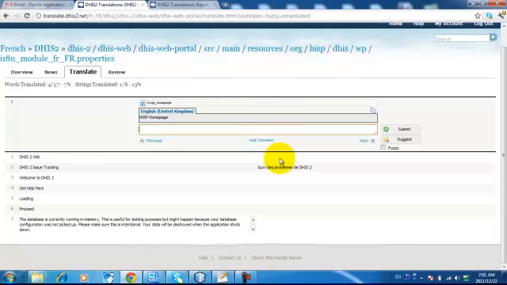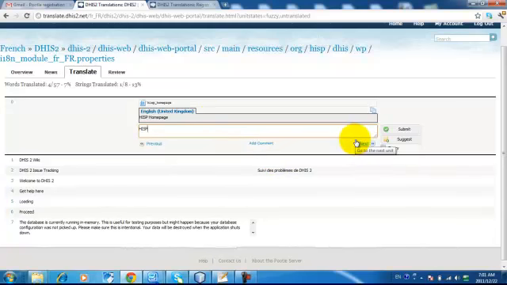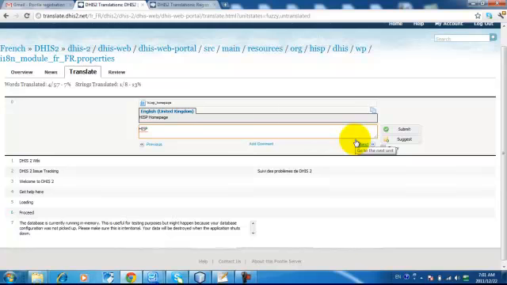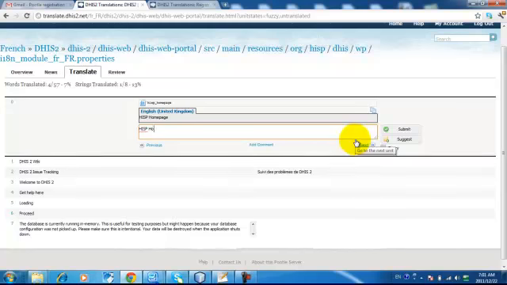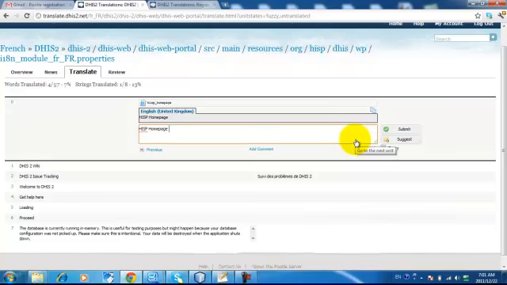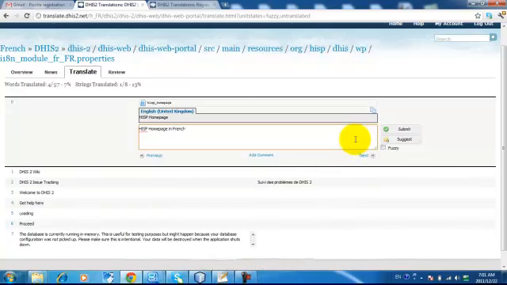So in this case, I'll just type a translation for his poem page, which I don't really know what it is because I don't speak French, but let's just say that it's his poem page in French, whatever the translation is. I'm not going to save this, but you want to be sure that after you finish the translation, you press submit.